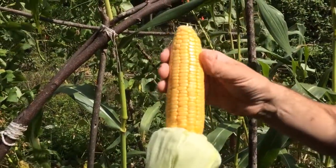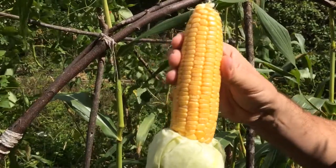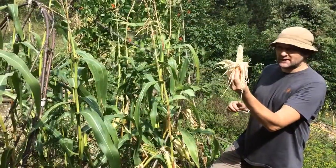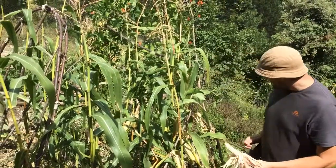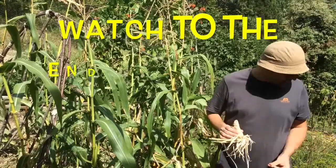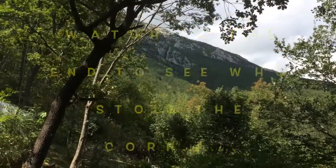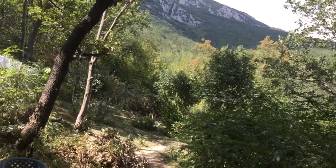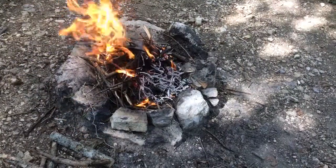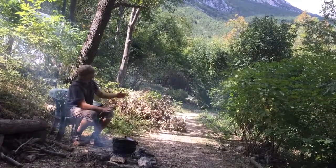This one looks good to go, if not slightly over its best. We've got some water boiling back at the campsite and we're going to stick it in to see if boiling it immediately reduces the starchiness of our corn. Obviously it's not too starchy for the little critter that ate this — several of the cobs have been completely stripped. Our main harvest is over now and we've just left a few on this patch for display purposes making this video, so we're actually going to set up a camera trap and see if we can film what's been eating this corn.